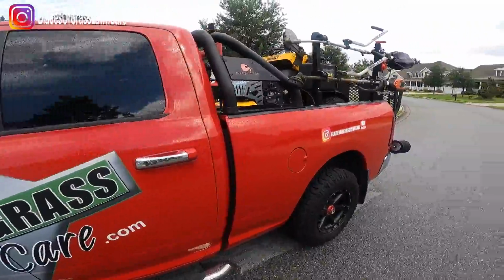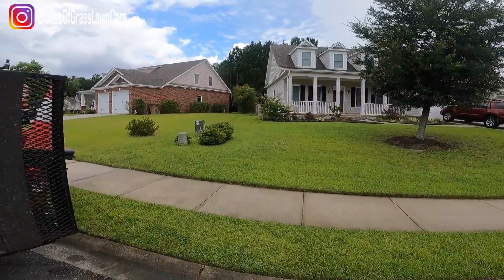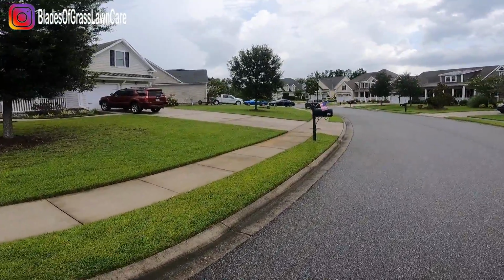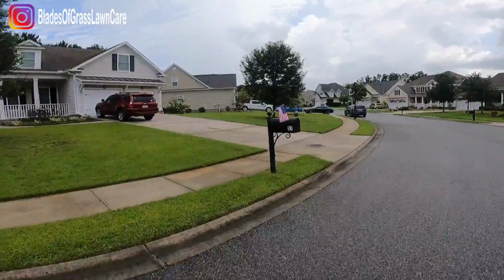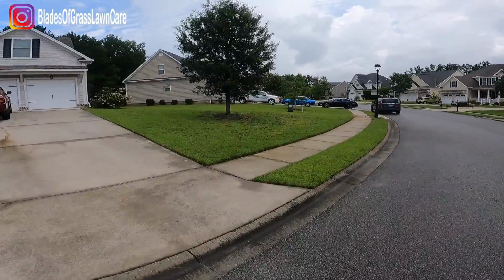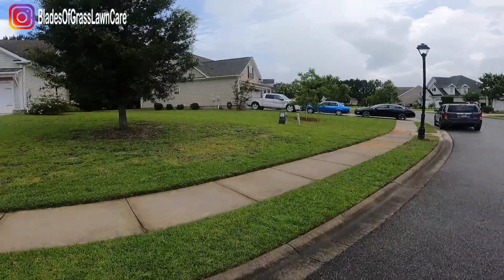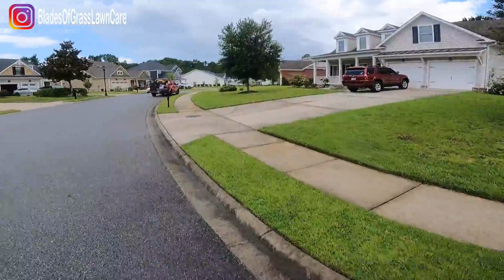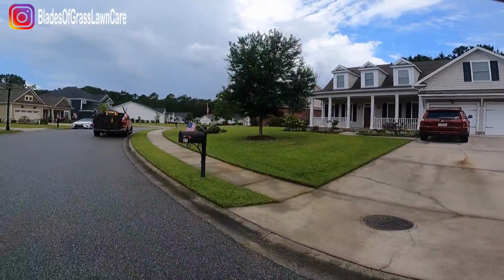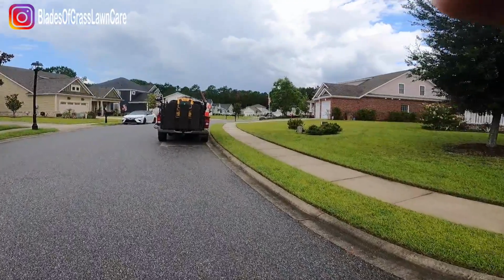All right, guys. Here's another one, and it did rain just a little bit. Not too much though. And I'm bringing this up little by little, and they are working towards repairing the lawn, so it's looking pretty good. Like I said before, it rained, but it didn't rain that hard, so I just kept pushing. When it's about to rain, I have to mow and then come back and edge it up, right? Yep. Looking good. And we are continuing. Hopefully I can get you some mowing, guys. But if not, hey, there's always tomorrow, right?